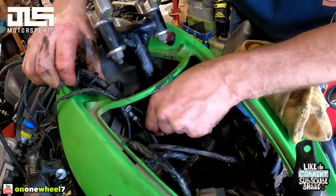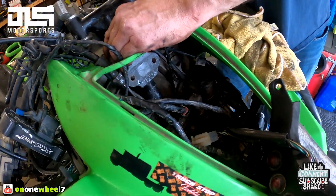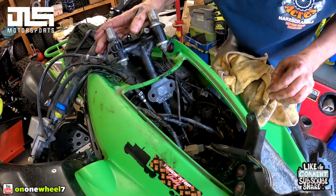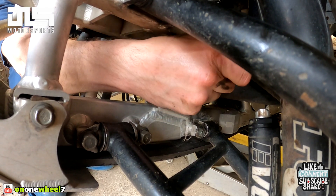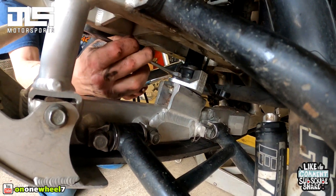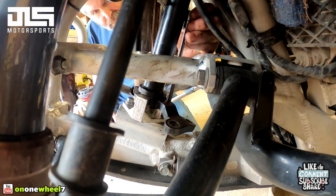Lyle's just making sure nothing's going to be rubbing — make sure nothing's rubbing, that'll end your day. So we can get those bolts back in. Definitely tedious getting these two bolts in place — just take your time, one turn at a time, one beer at a time. We got the back one in at least — that one we can get in with a ratchet which is a little easier. A little loctite — Lyle uses loctite and lock washers on both of them because these can loosen up, so you got to keep an eye on them.